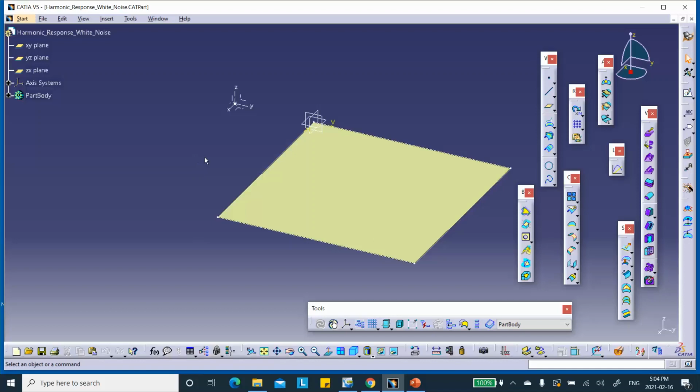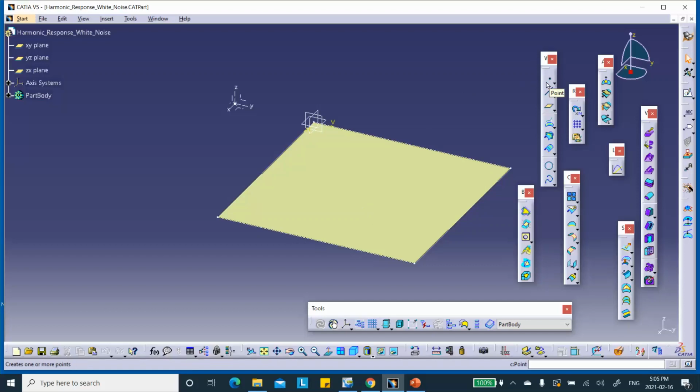Now, a couple of things. I will create a point right at the center of this plate. You might say, why do you need a point?